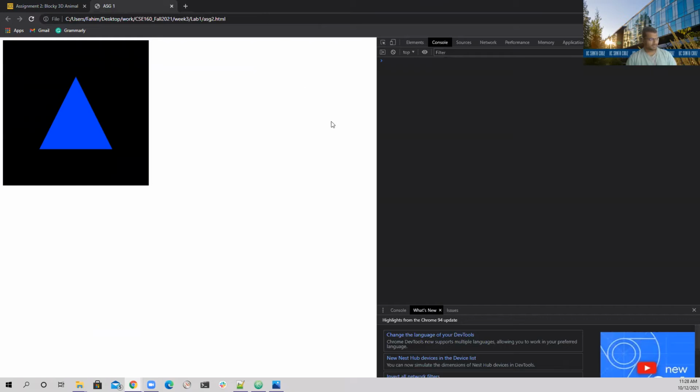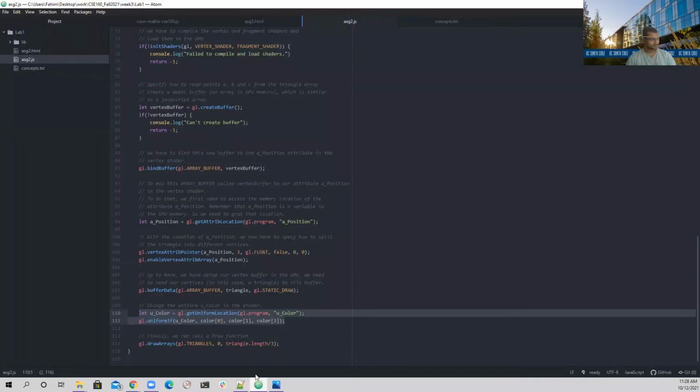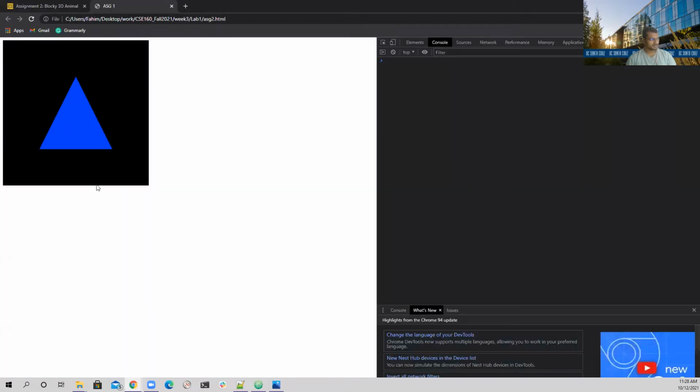Okay, so as we mentioned, we are going to use a matrix. Let me explain how to do that. So let's say we want to translate our triangle. So I'm going to do some annotation here.